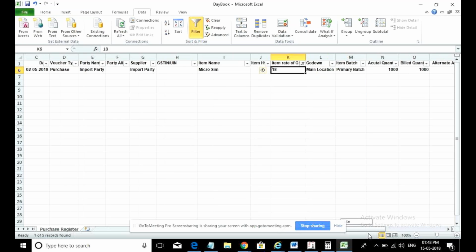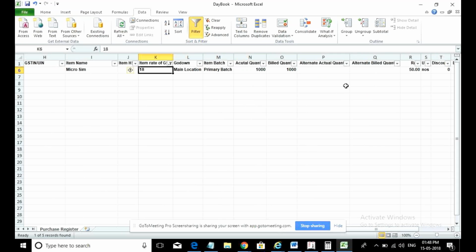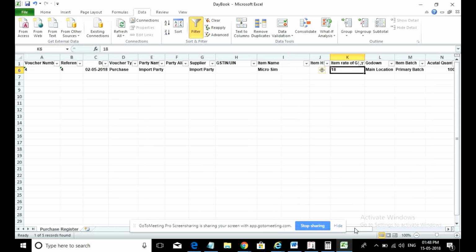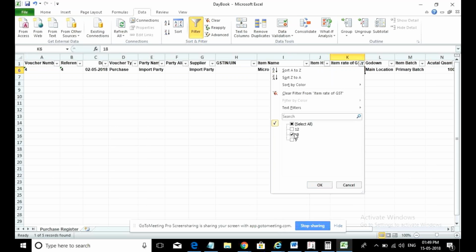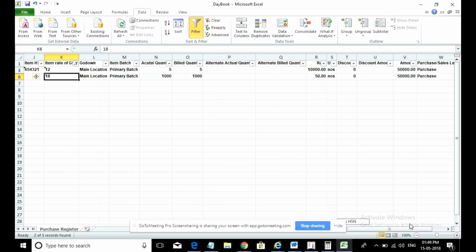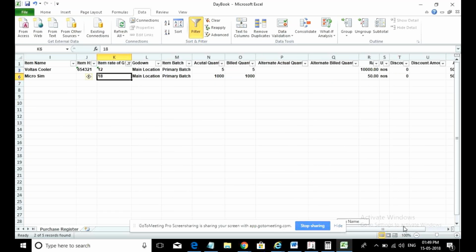Okay, on 18% tax amount, 50 rupees. So each quantity is 50 rupees. So we don't have any tax amount on it. So it is not showing the additional cost. The cost is the import. On import, we will not pay our supplier tax amount. So in 18%, we don't have any. Now when I select here 12%, click OK. At 12%, I'm getting the amount here. What's the amount I'm getting? Tax amount.